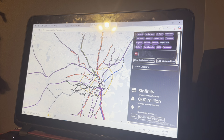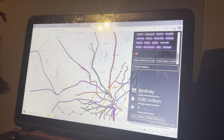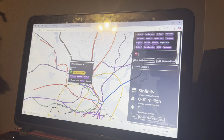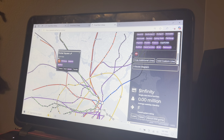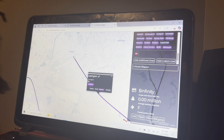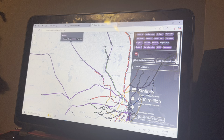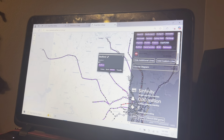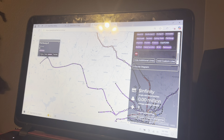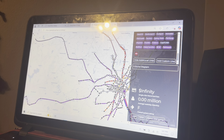So the first line, let's start in the north. The first line we have is the Bedford line. The Bedford line will go up to a new station at Alewife Brook. Union Square is a new station. Porter Square is existing. And then it will stop in Arlington only, Lexington, and then Bedford via the trail. The Fitchburg line is exactly the same. It just has infill stations added to make it more regional rail. We have a new branch off of the Fitchburg line, the Wayland branch, stopping at Weston, Tower Hill, and Wayland.